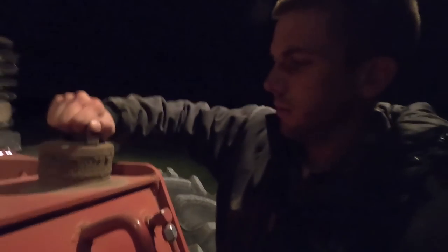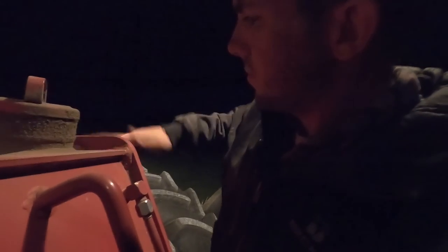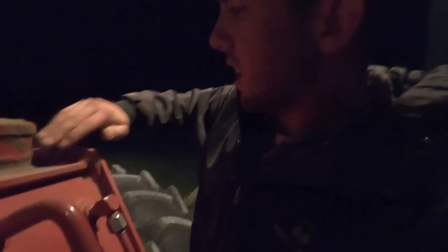I'm gonna go up and fill her up with fuel. All right, it's time to fill her up. Let's see how much she takes. I'm gonna pull the cap off. I get my hands dirty late at night. What's it matter? And we wait here for probably like 15 minutes while that thing's filling up. While we're letting the tractor cool off and fill up, I'm gonna go start my truck and turn the heated seat on. It's probably gonna be cold in here.